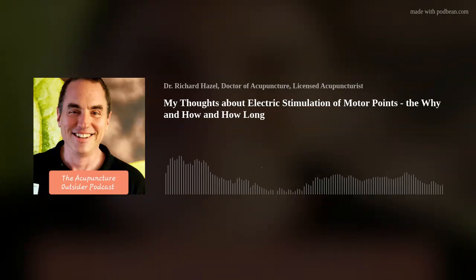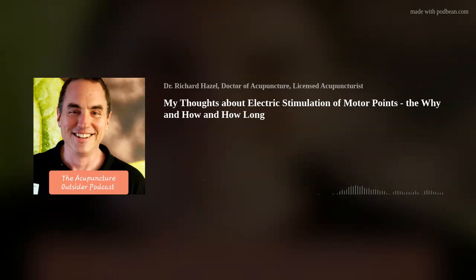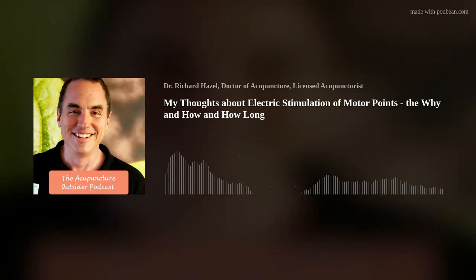And just my experience with tight muscles, especially ischemic tight muscles, is that electric stimulation is going to get the job done very quickly, where leaving the needle in without electric stimulation can require more needle time, usually at least 20 minutes, just to get that muscle to release. And it may have only relaxed, but not completely reset. So I like the electric stimulation. I feel I can trust the results are repeatable and good when I'm using electric stimulation, just at 1 hertz for 10 minutes for the headache patients.